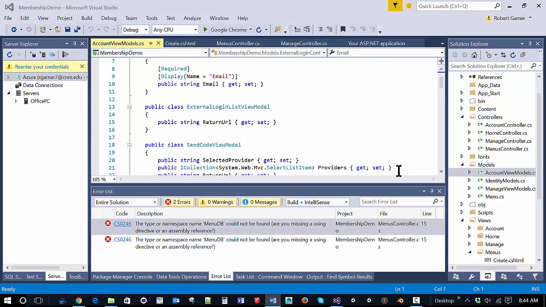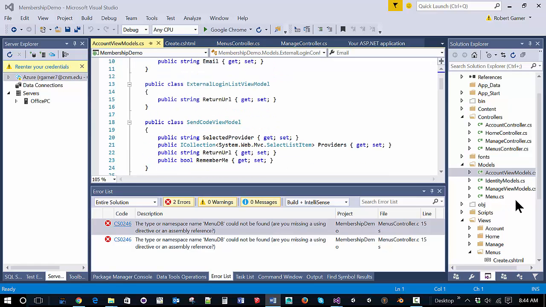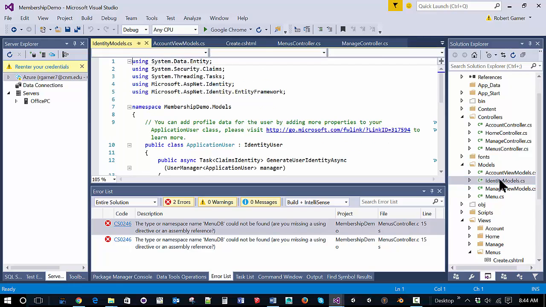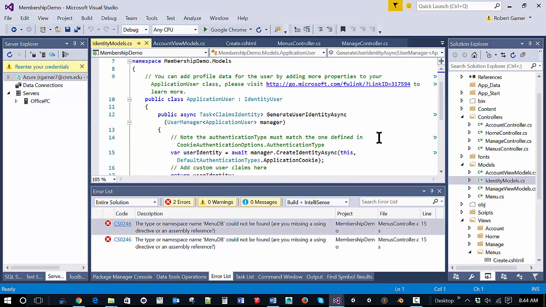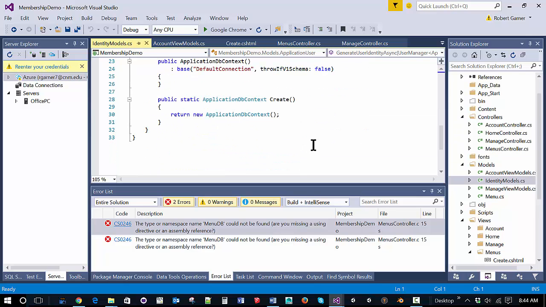And it will be under application DB context, so let's see if we can find that. Here's our application DB context.